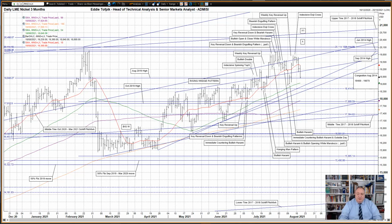This is a pair of big obstacles to overcome, so it is no surprise to see some reversion back down, as we have this week again. The question now is whether the bullish rising wedge pattern is going to still be enough to take us higher. There's plenty of ammunition below. The question though is, is it still enough?